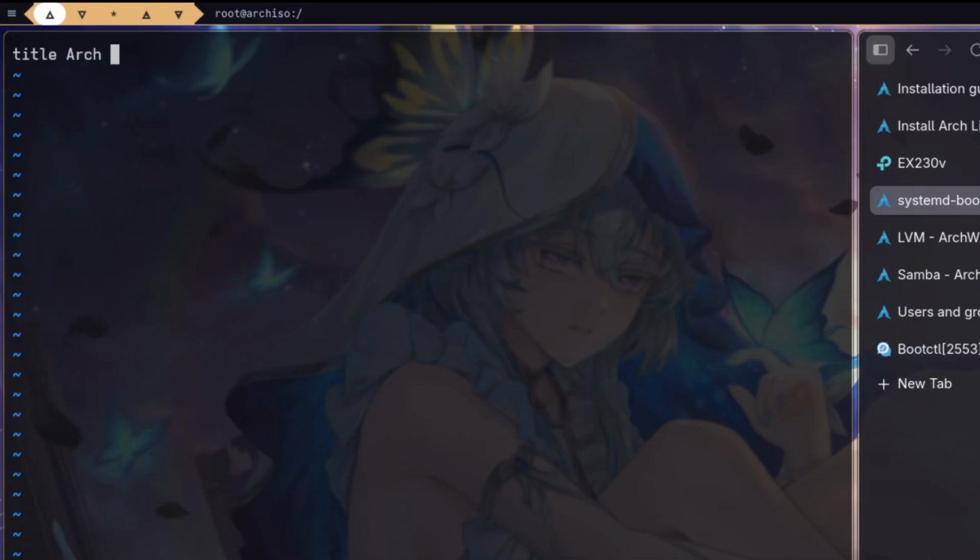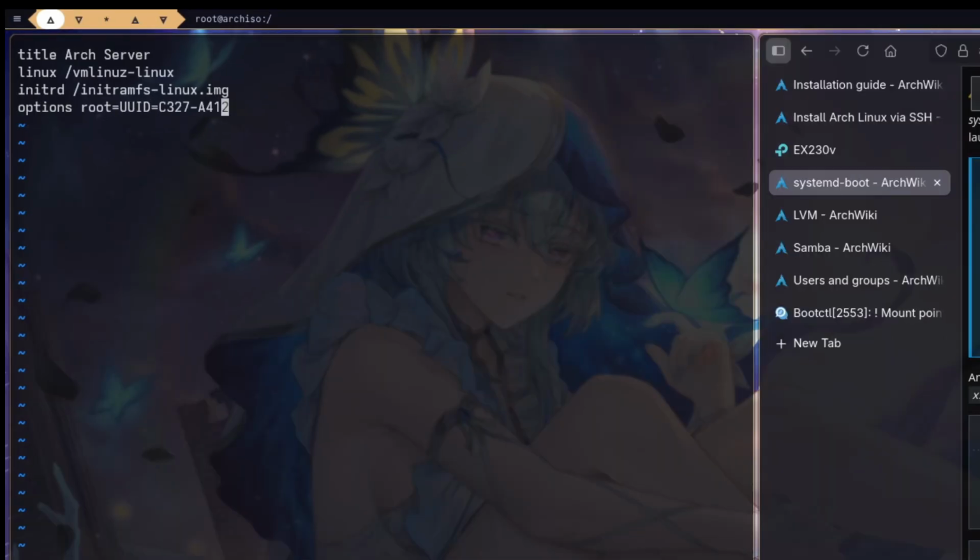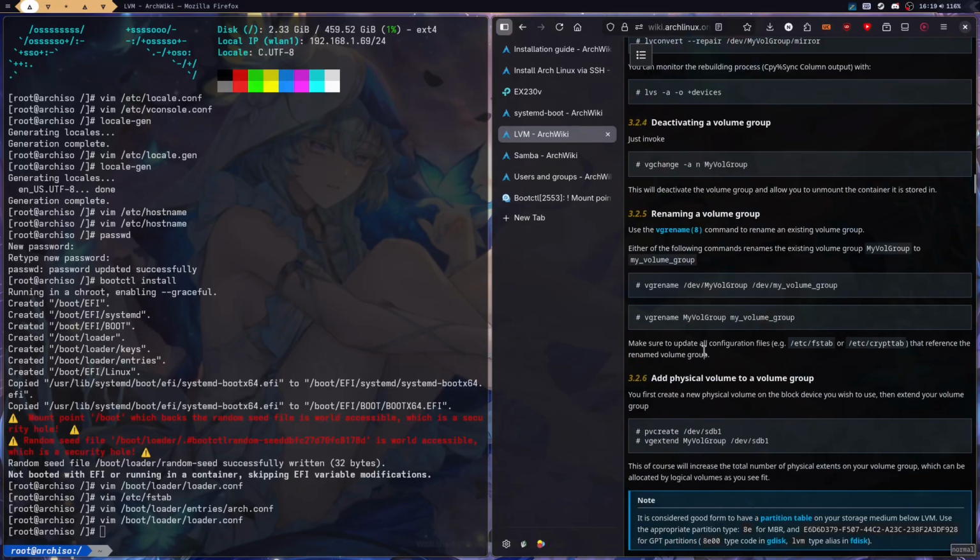Title Arch Server. linux /vmlinuz-linux, initrd /initramfs-linux.img. And options root=UUID=, then the path, rw.